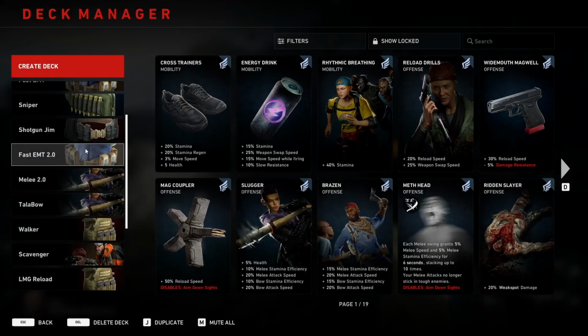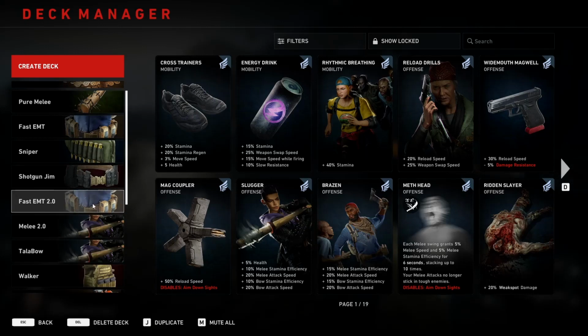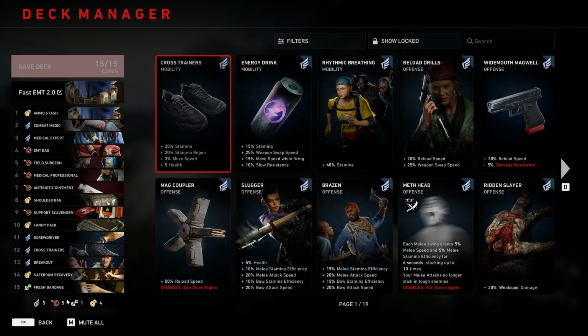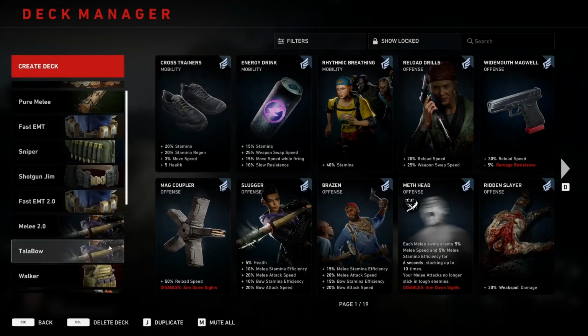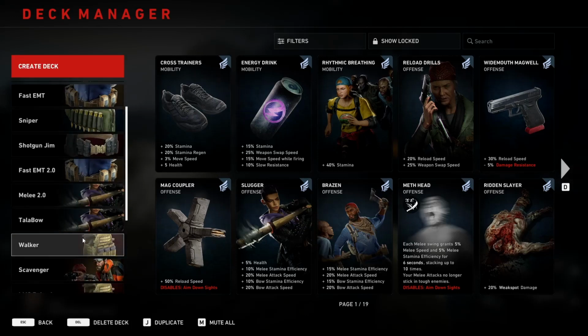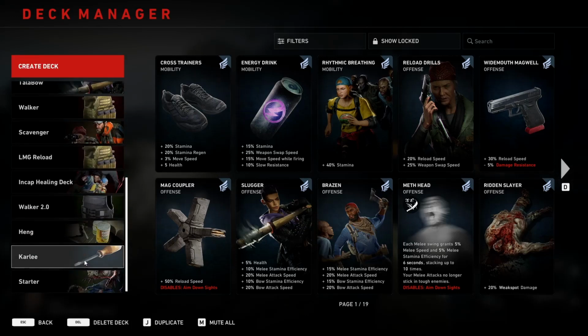Then I have my melee deck. I have a healer deck made up for Doc. I called this one Fast EMT because I was trying to work on the aspect of her speed and trying to get her to be able to move a little bit quicker. So this deck is built around the idea of basically just being a support deck and allowing me to move around and not get cornered, pretty much. Again, it's another thing that I'm still working on, still trying to tweak and see what cards I need to take out, what cards I need to put in. And same goes for any of these. We're still kind of figuring out some of them.